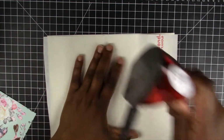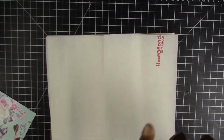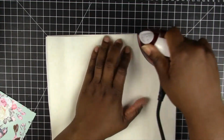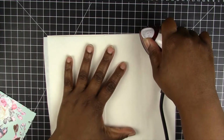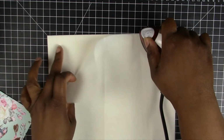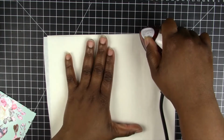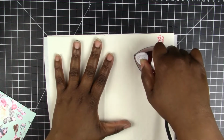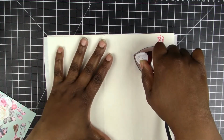So I'm going to be using my daughter's little iron here, and hopefully it's warm enough. And I am just going to start here, and I jumped the gun a little bit. I was supposed to heat this material up before I place this down, but we're just gonna roll with it now. And I'm just gonna place this on here for a couple seconds, just trying to make sure every inch of this is heated really well.